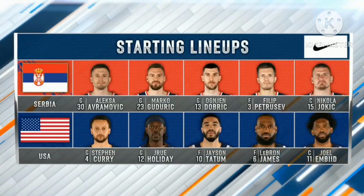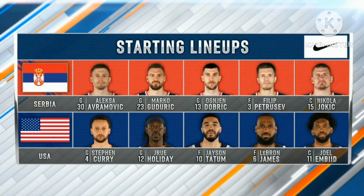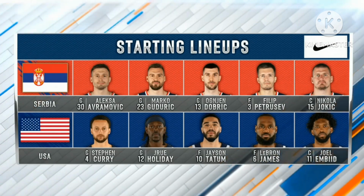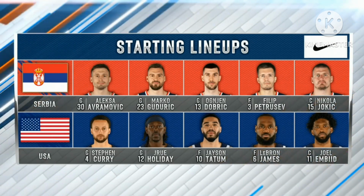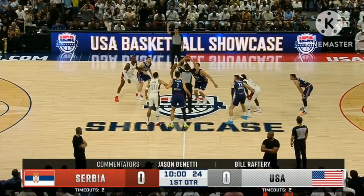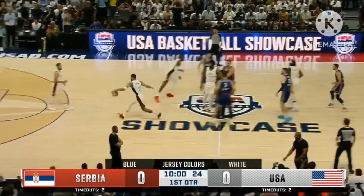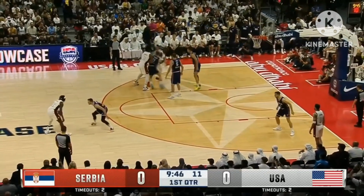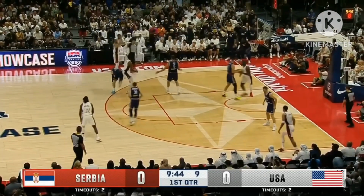For Team Serbia. For Team USA, it's going to be worth watching all run-up to the Olympics and in the game specifically today what the shape-shifting lineup looks like. It's a third different starting lineup. Joel Embiid, Nikola Jokic, ready to go, and Team USA will have it first. I would look for Steph to be a little more active, too.